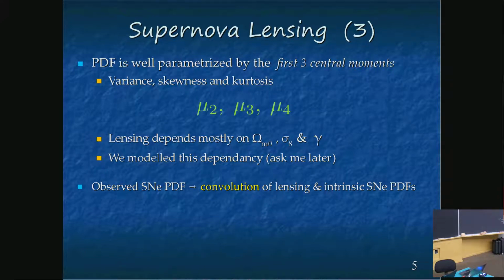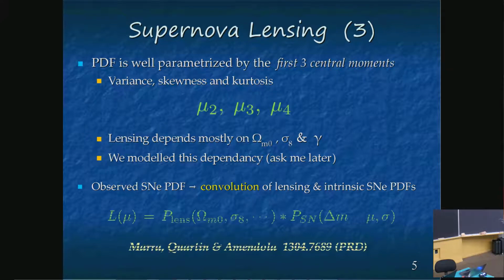It's just like w, right? There's no model that gives you constant w, but we use it anyway, something like this. So, another question. Yeah? Before going to convolution, you don't have to assume that. Okay, let's assume it here for simplicity, to make the discussion clear, but you don't have to, and I'll discuss it in a moment. So what you have is this. It's really this convolution of whatever you assume for your supernovae and your lensing.